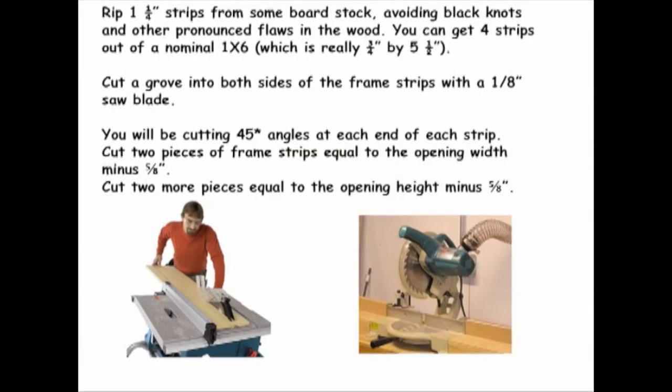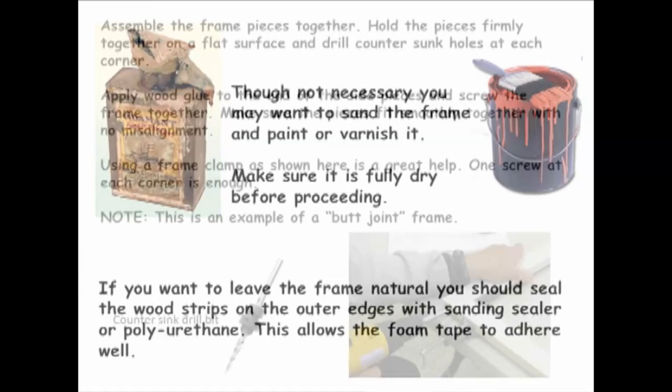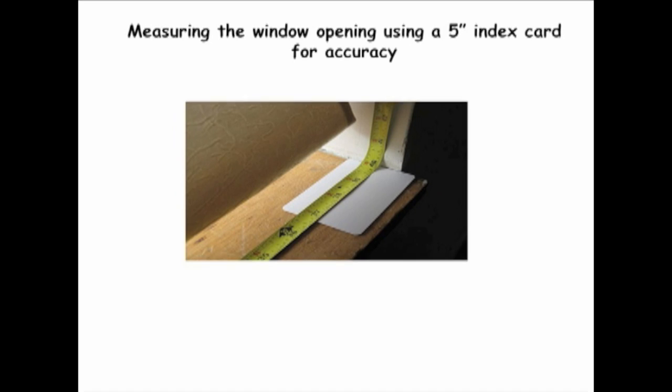We went through how to measure, how to cut. Some of you might want to paint or stain your windows. You should do that before the plastic goes on, but we're not doing that today. But if you do, again, make sure it's dry before you put it on. And this is a butt joint frame, the way we used to do it, really easy to put together. We might put both instructions up there.